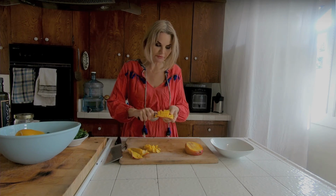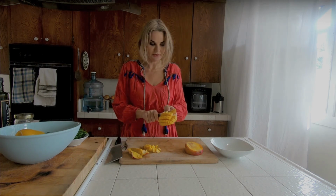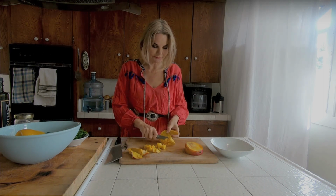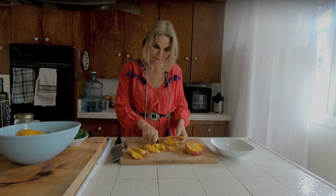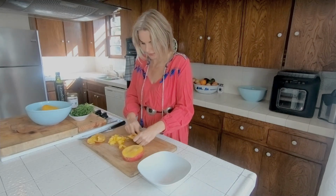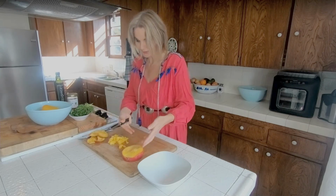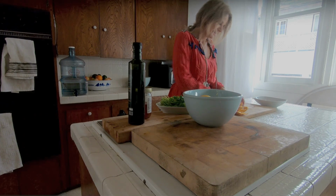The secret to really working with fruit, a lot of my friends eat mainly fruit for their diet. There's such a thing as fruitarian, believe it or not. And it actually heals your body and detoxifies it. They say that's the ultimate diet, but getting the fruit is the challenge.